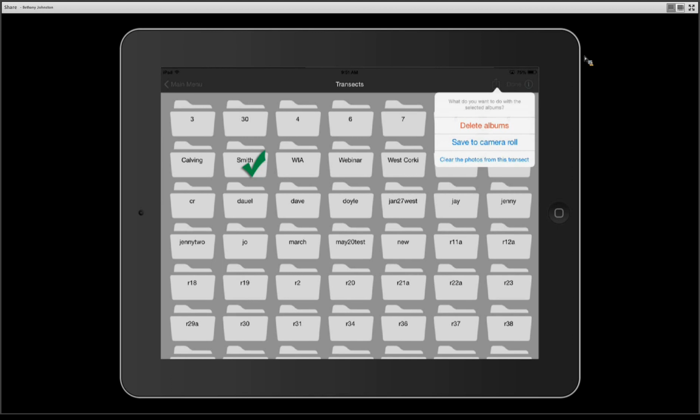The next time you go back to that pasture, what you're going to choose is update existing. And so I'm going to choose the Smith pasture. And then you can see it has my original location and my current location on there. If I don't have cell service, I wouldn't have the current location in there, but it will always keep my original location. So make sure that when you enter that GPS information that it's correct, because it's going to photo stamp it on every picture after that.